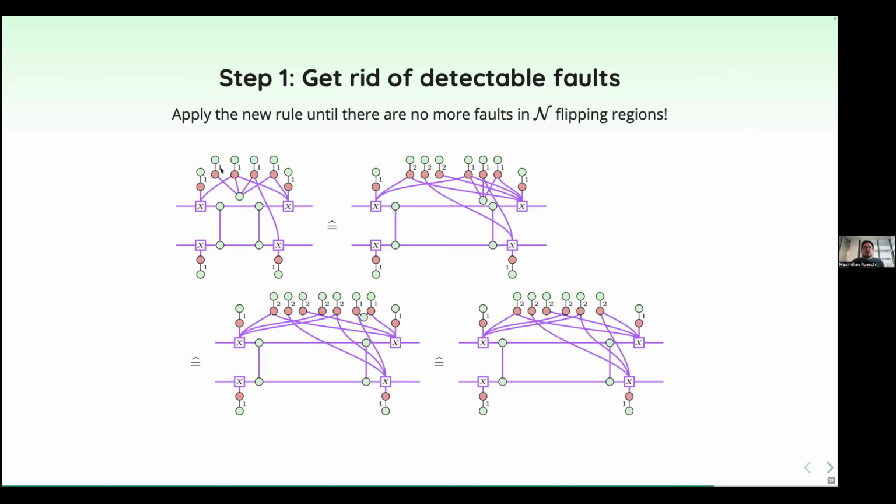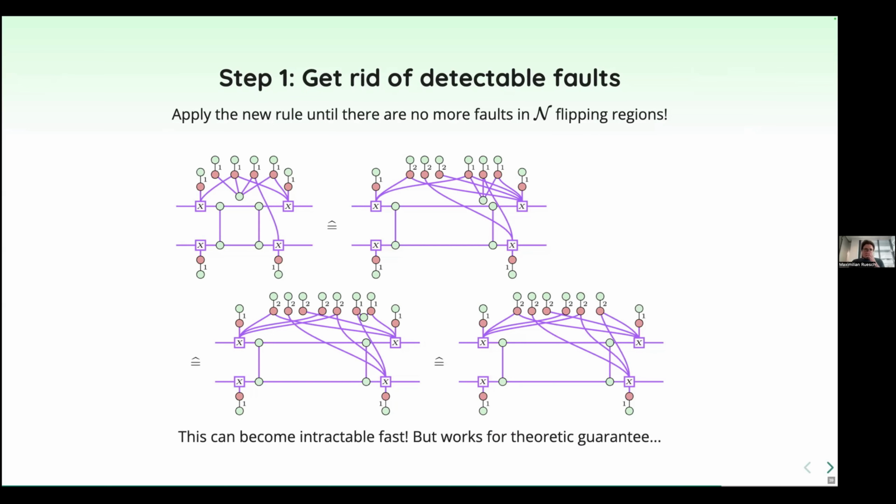So we first consider just the leftmost fault here that is connected to this free-floating spider. It flips the sign of the detecting region, and then we introduce its combinations. Since there are three other faults, we introduce three fault gadgets. Then we take the next one, we introduce two new fault gadgets. Then we take the next one, and there's only one remaining, so we introduce one fault gadget. And for the last one, there are no other fault gadgets to combine it with, so we can just remove it immediately.